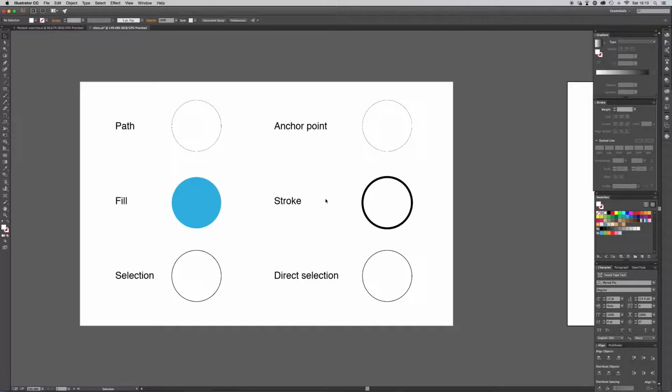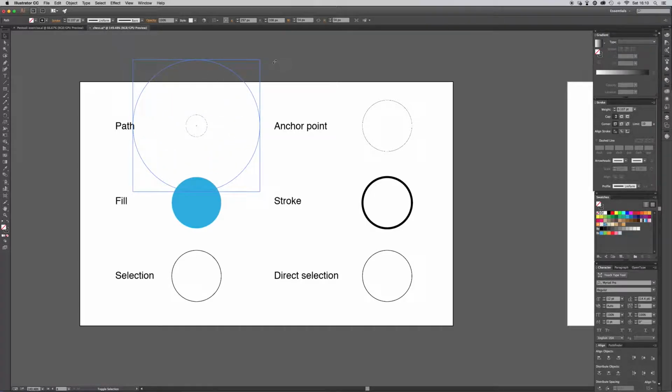As you can see here, I've got some key phrases on this canvas, and I'm just going to quickly go through what they mean. So we come to path. Everything you draw or any artwork done in Illustrator is, as we've discussed, vector artwork. What vector means is that it's built on a series of mathematical equations, unlike pixel art, which is built on little blocks of pixels. Vector art is great because you can scale it, make it as big or small as you want, and it won't affect the quality of the artwork.